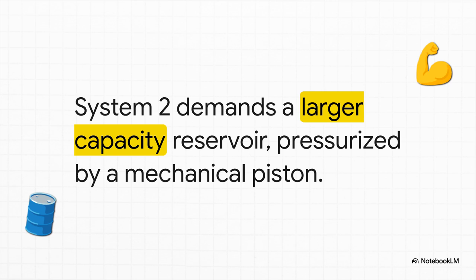Therefore, its fluid reservoir has a significantly greater capacity than System 1. But it doesn't just hold more fluid. It's hydraulically pressurized by a mechanical piston. Now, why does this actually matter? Well, imagine you just commanded a gear retraction. That sequence requires a massive, sudden gulp of hydraulic fluid. If the reservoir was standard, the pump could suck it dry for a split second, causing cavitation. And trust me, you do not want destructive air bubbles in your lines. The mechanical piston forcibly pressurizes that larger fluid volume so the pump always has an instant, solid supply of fluid to grab onto. It is beefed up entirely to support that landing gear sequence.